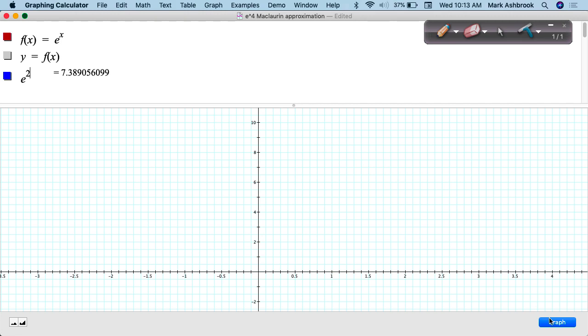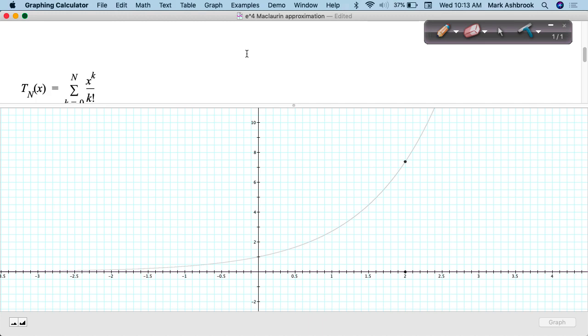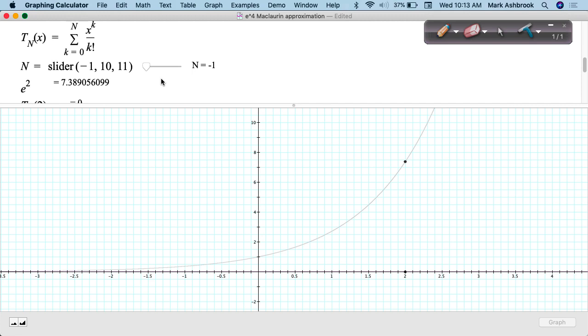Let's take a look. So what do you expect the 0th degree Maclaurin polynomial to look like? I'm going to turn on the graph of the 0th degree Maclaurin polynomial. What will that be? 1. Okay. And as a graph, how would you describe the graph? Horizontal line all the way across. Right. So there's the 0th degree Maclaurin polynomial. What does it get right? Just the function value at 0, right? Just the function value at 0.